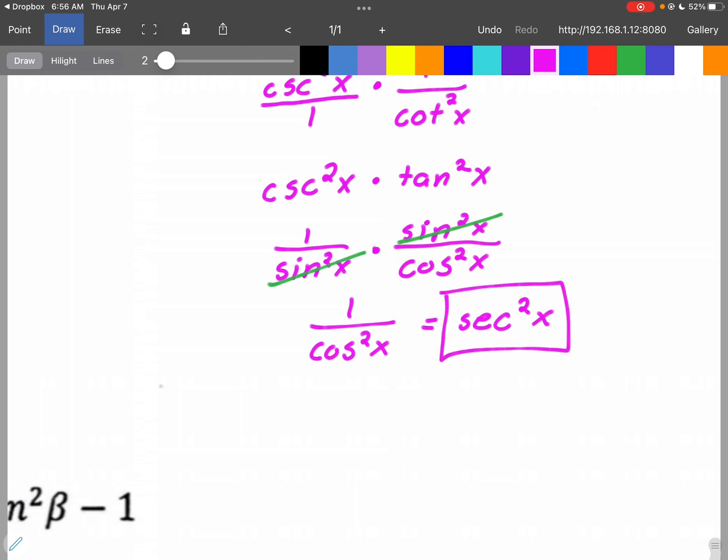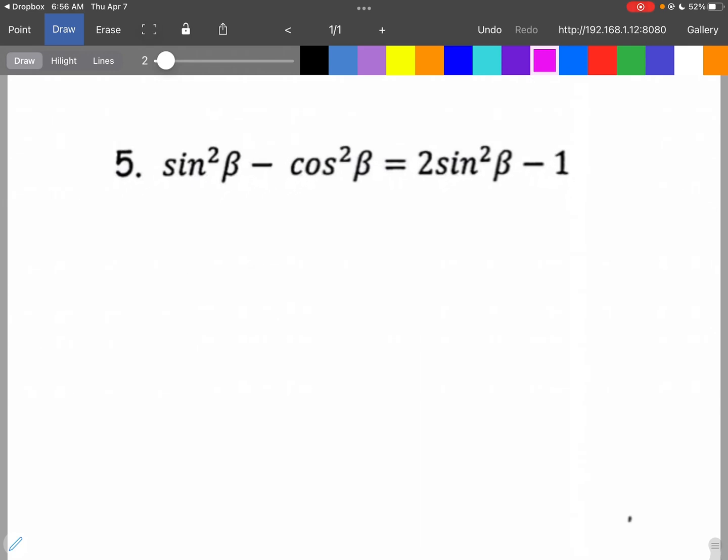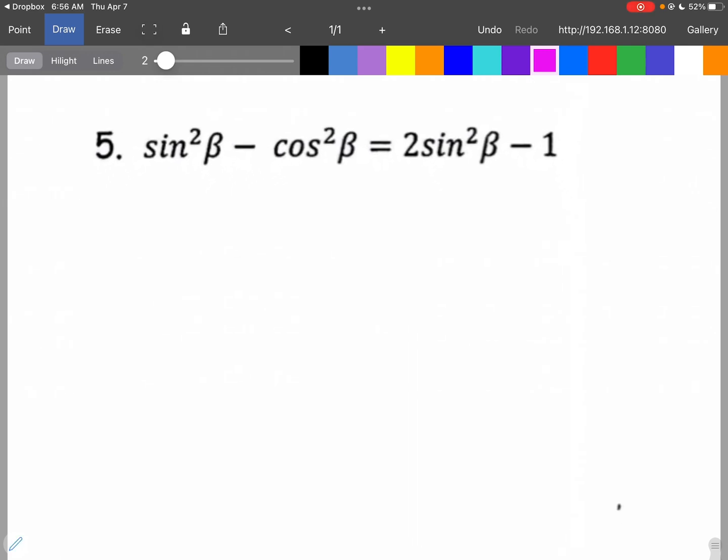Alrighty. Now our last problem on the practice is to verify. We know it's verify because there's an equals. So when we have the verify, we know that we are only working on one side. I should not see any marks on the other side. So then I would probably simplify the left, but you could simplify the right as well. I would probably go with the left.